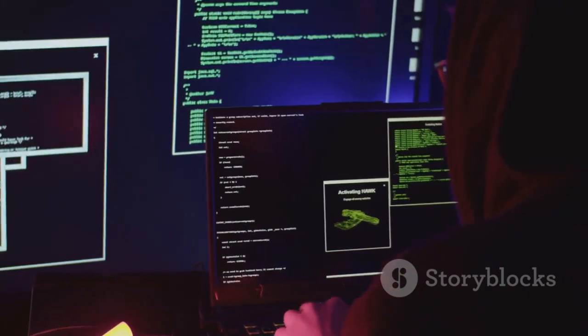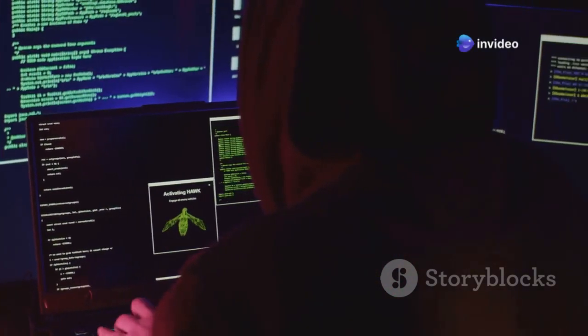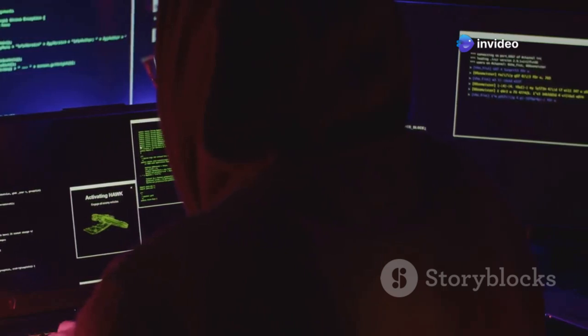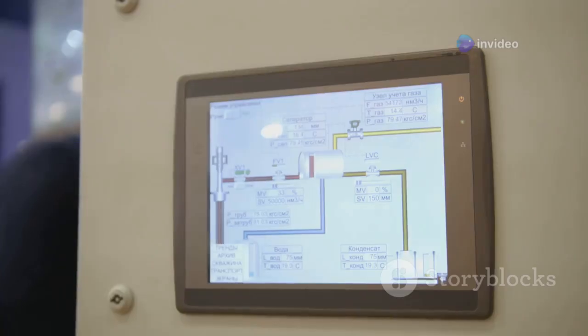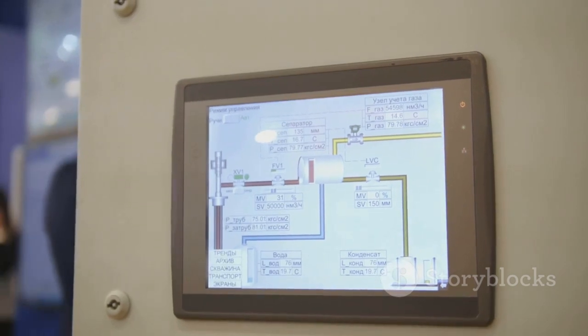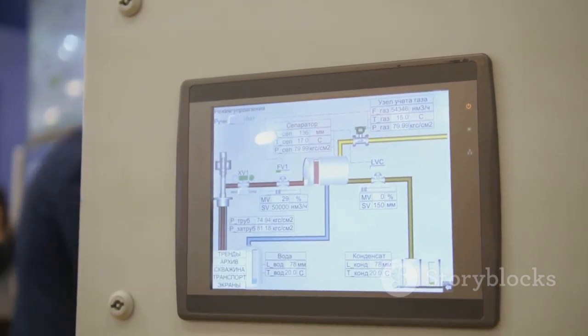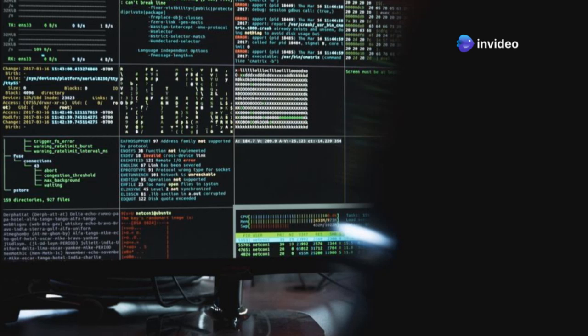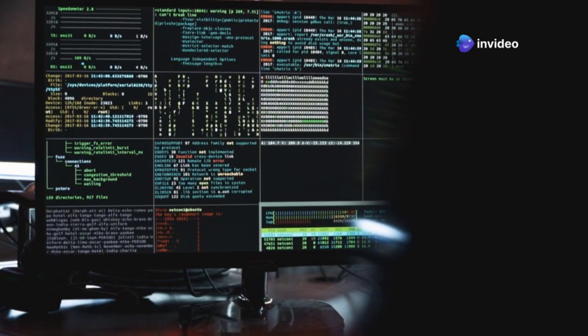Process state. This indicates the current status of a process, whether it's running, waiting for a resource, or terminated. Think of it as the stage a dish is in, being prepared, cooking, or ready to serve. CPU registers. These are small memory locations within the CPU that hold the current values being used by the process. They are like the chef's hands, actively involved in the cooking process.